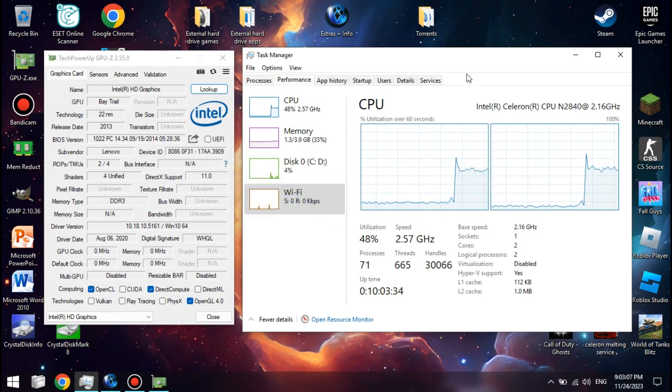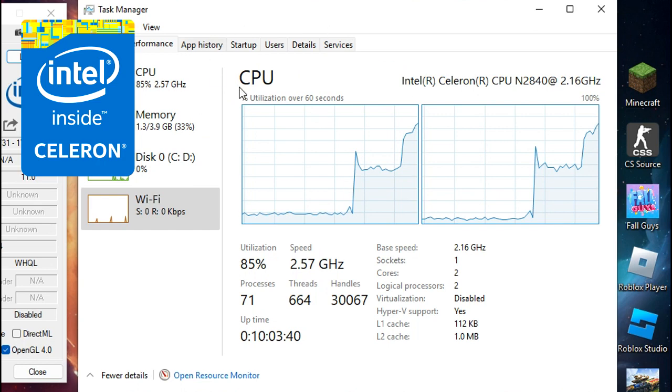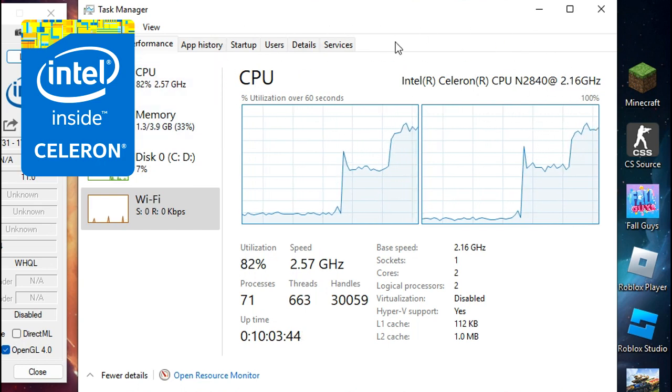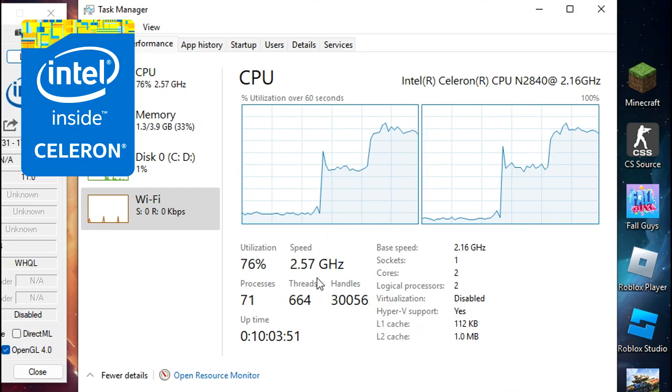In this video, we'll be testing the Intel Celeron N2840, which is a CPU based on the Silvermont architecture and part of the Bay Trail family of power efficient processors. It has two cores, no hyperthreading, of course, and it has a burst frequency of up to 2.58 GHz.